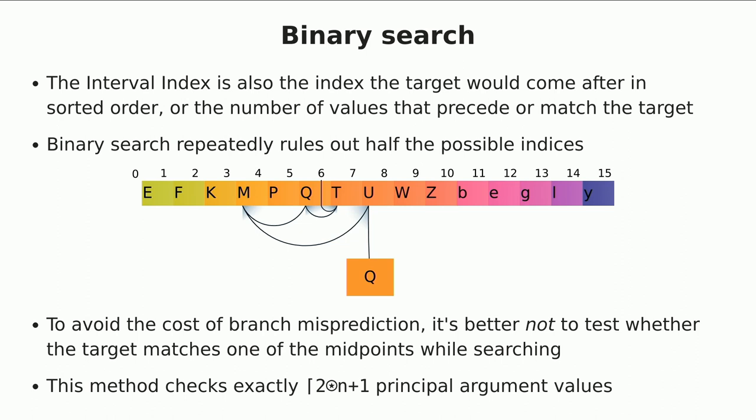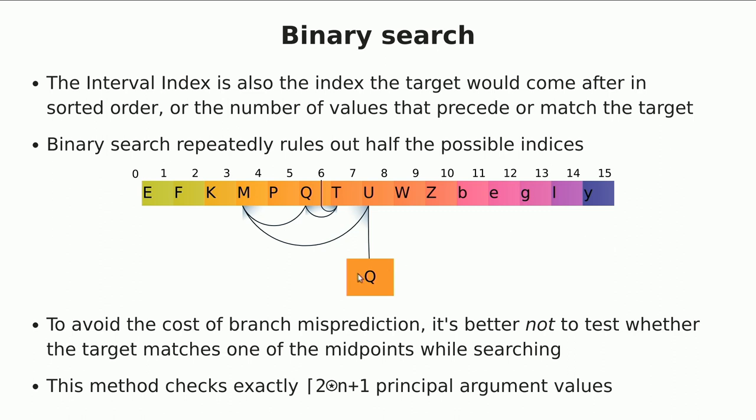So the classical algorithm for interval index is a binary search. If you have a single target and you want to know where it goes in a sorted list, that's really the only good way to do it. Well, there are better ways if you know maybe how the data is arranged. But the idea, it's really a simple concept. You're going to do a series of comparisons, and each time you split the sorted argument in half, and you say, I want to figure out which side it's on, and just keep doing that.